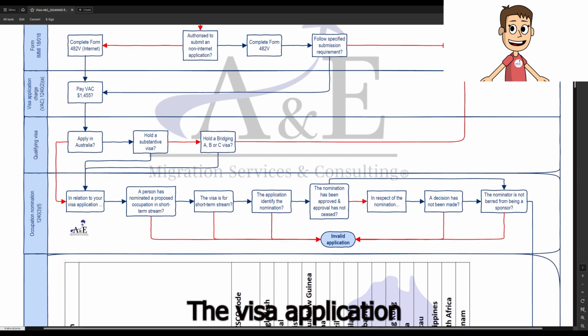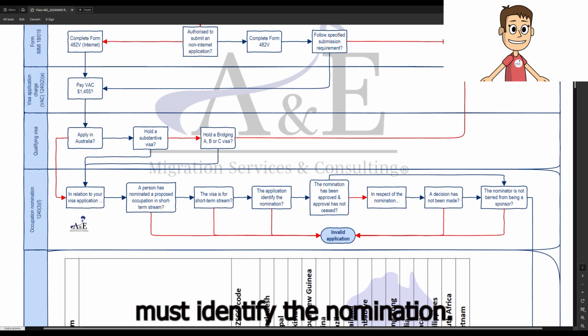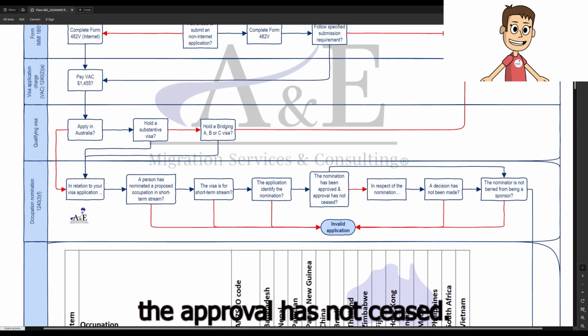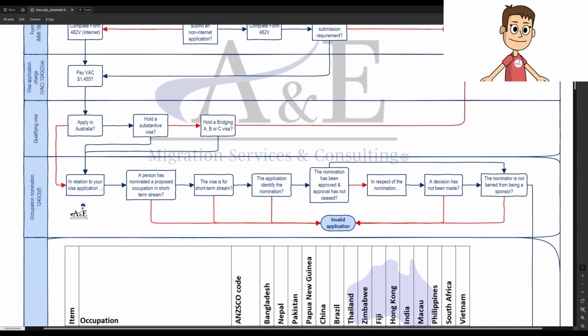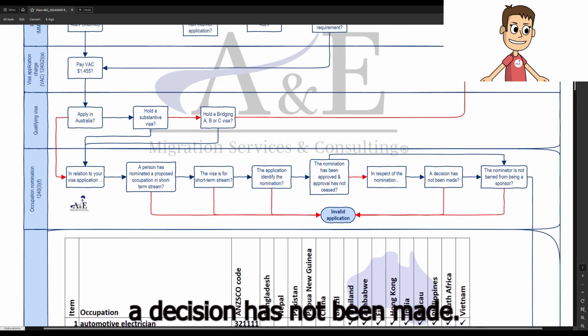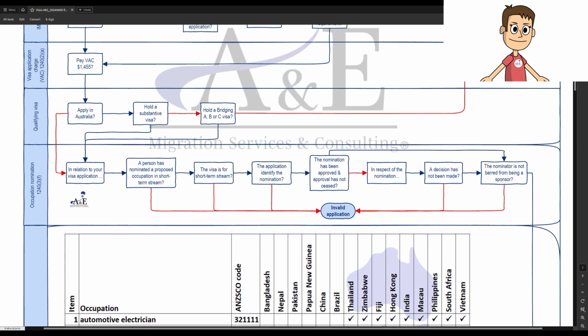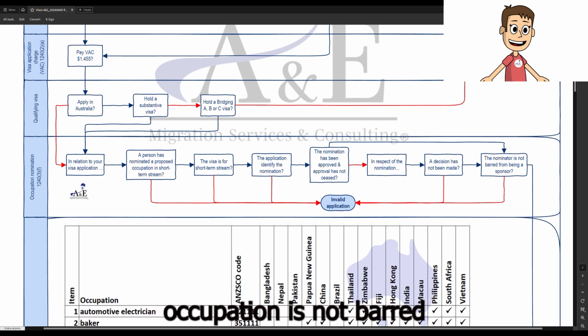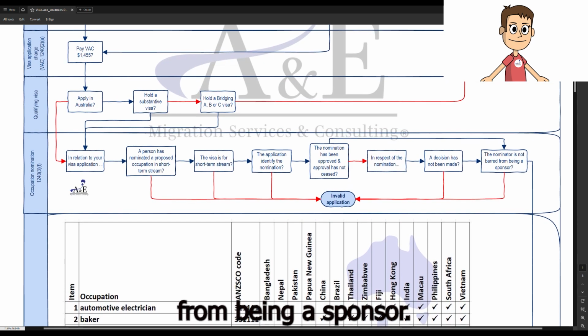The visa application must identify the nomination. If the nomination has already been approved, the approval has not ceased. If not, in respect of the nomination, a decision has not been made. Also, the person who nominates the proposed occupation is not barred from being a sponsor.